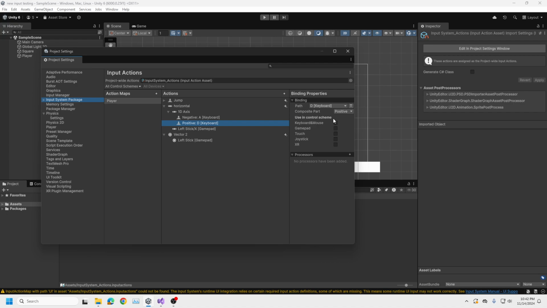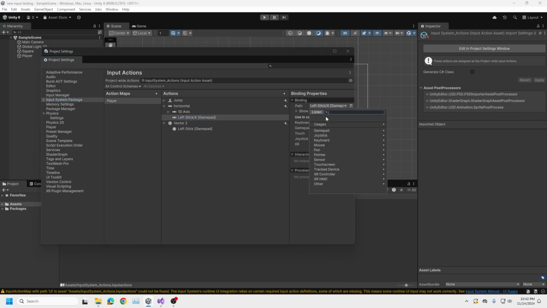The binding is the same system as the other ones. You just hit listen, then click the button. But you can also bind a straight axis value if you're using something like an Xbox controller, where instead of having to bind two values, I can just bind the straight X value of the left stick.